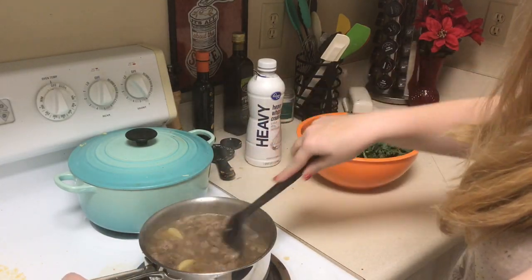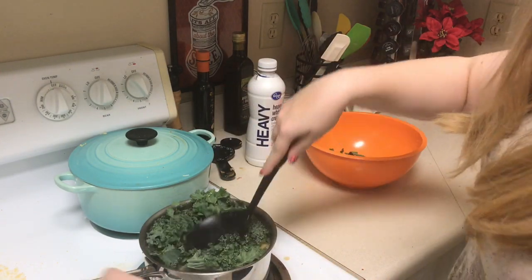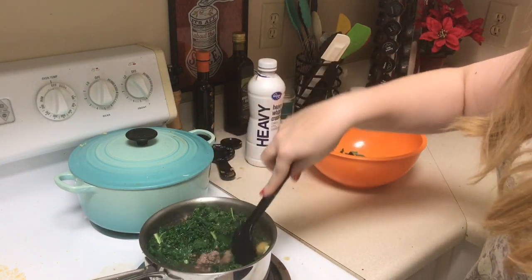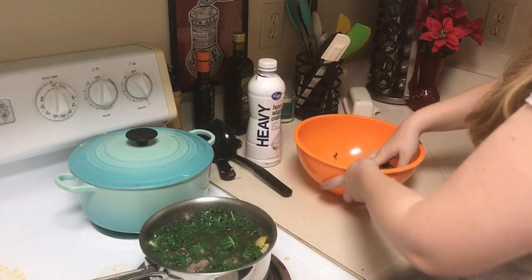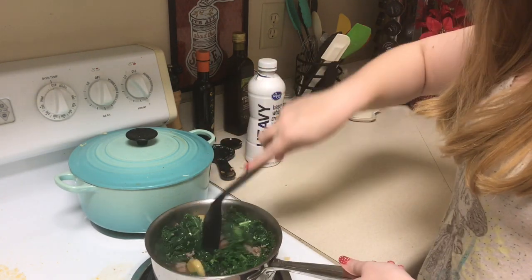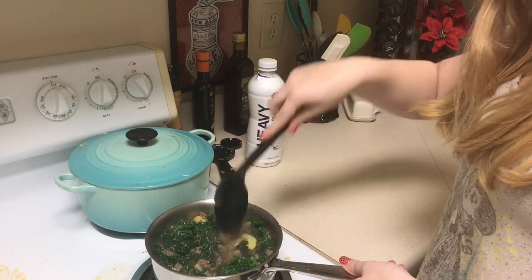Okay, so now that the potatoes have been cooking for a while, I'm going to go ahead and add my kale in. The trick here is to add it in just a little bit at a time, and then I mush it down with my spoon just to make sure it gets well incorporated in the soup and it can cook right. I usually cook my kale for about 5 minutes. You can cook it for 10 to 15 if you like it a little bit on the softer side. But I like to only cook it for about 5 minutes because I like a little crunch in there.